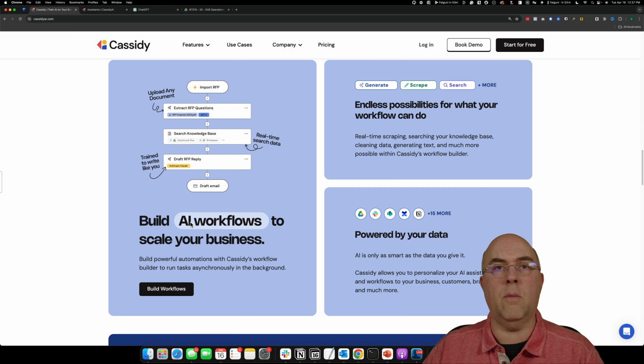Now, workflows are the other part that we'll talk about and that I'll show you in a few minutes. Workflows are multi-step processes that you can create inside of Cassidy, where multiple steps could mean multiple prompts, get an answer, generate a response. The next step takes that and does something else with it. So one of the examples that I'll show is we do a lot of content repurposing work in my agency. So we have transcripts from videos that we turn into all different types of content. So we have multi-step workflows to go analyze a transcript for brand voice, break it up into pieces, find interesting quotes, generate a YouTube description for it, and so on. So what you'll see is a visual designer for creating these workflows that help tie together all of your agents and all of your assistants.